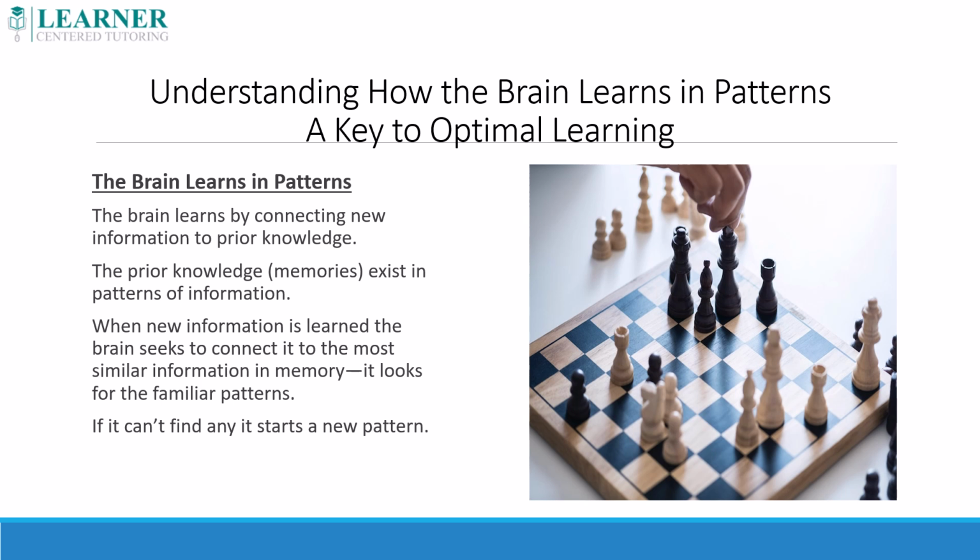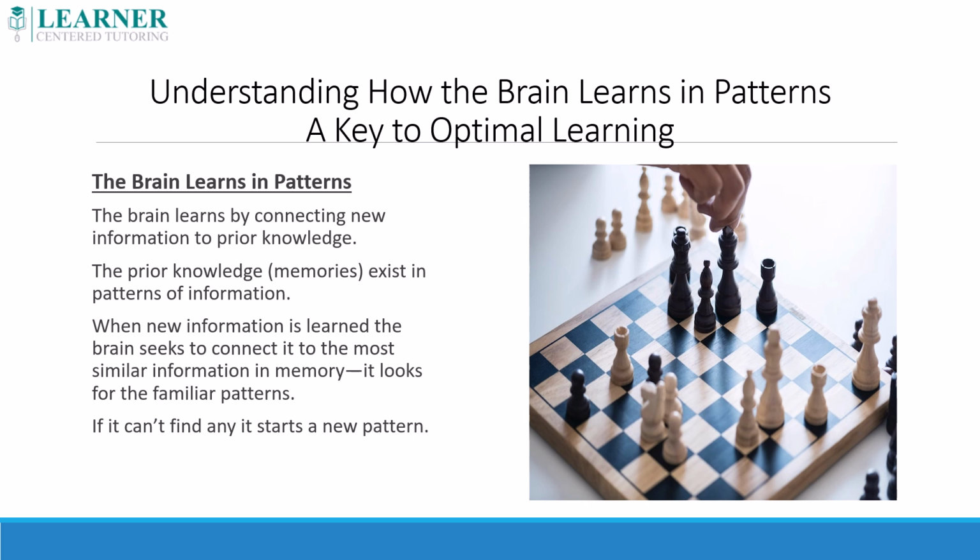When new information is learned, the brain seeks to connect this new information to the most similar information stored in your memory, i.e., the brain looks for familiar patterns in this new information. We sometimes encounter information that does not fit any of our patterns, and thus our brain must create a new pattern for the new memories.